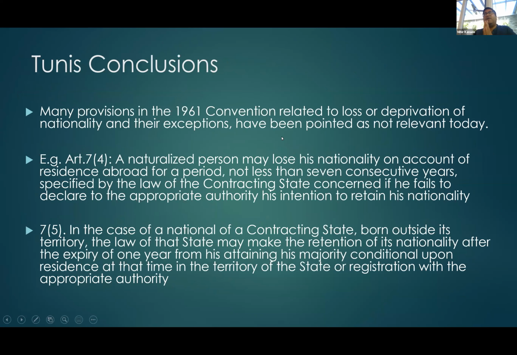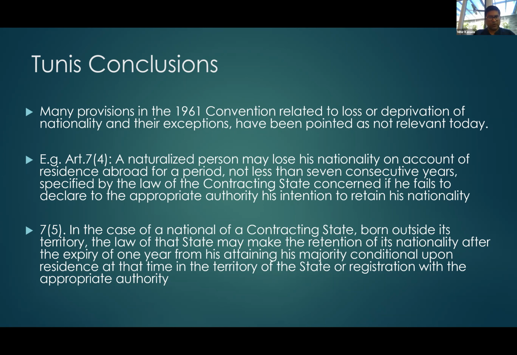All right, now, very importantly, there are certain structural lacunae in the provisions of the 1961 Convention related to loss or deprivation of nationality. Acquisition laws are very good, but some of the provisions related to loss or deprivation have been pointed out as a voice from the past and not really relevant in today's world. So in your readings, I have included, I think in the optional material, the Tunis conclusions. The Tunis conclusions are to the 1961 Convention what the Prato conclusions were to the 1954 Convention. So again, a group of experts convened by the UNHCR to analyze the 1961 Convention. Of course, the Tunis conclusions have now been converted by the UNHCR into elaborate handbooks and guidelines, which are also part of your required readings actually. So you'll find a lot of this there.